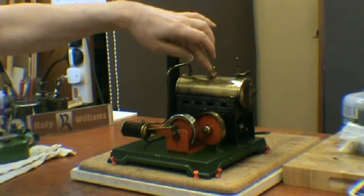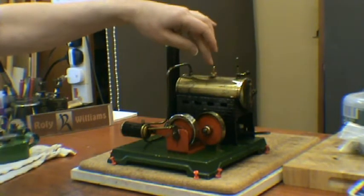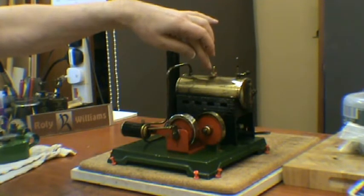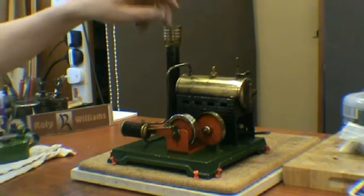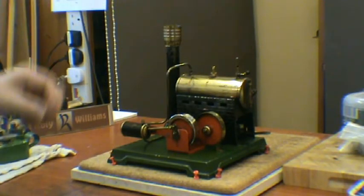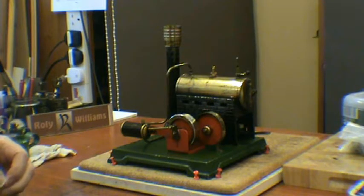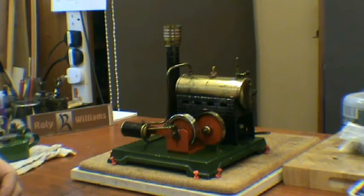The safety valve would originally have been a weighted type, but that's missing, and the previous owner put a Willesco one in its place, which fortunately is the same thread. I'm trying to source an original style Bing one.